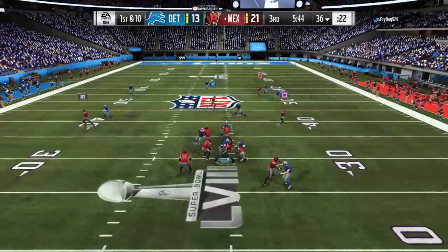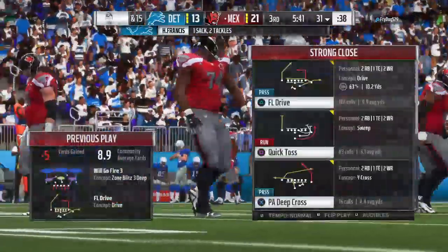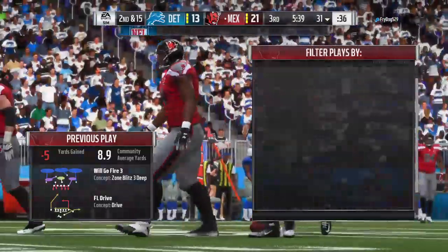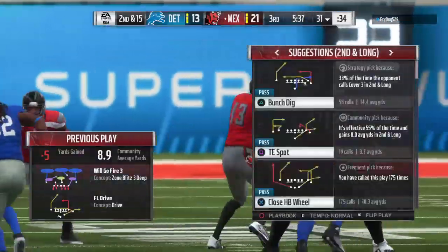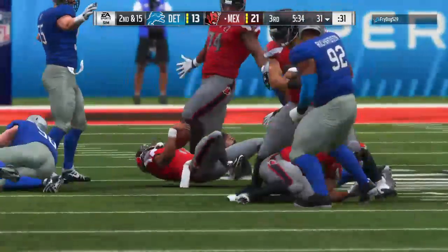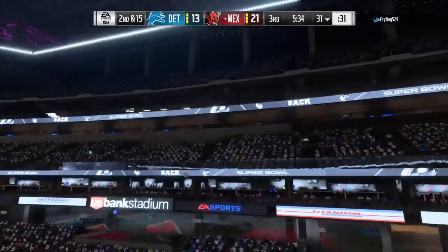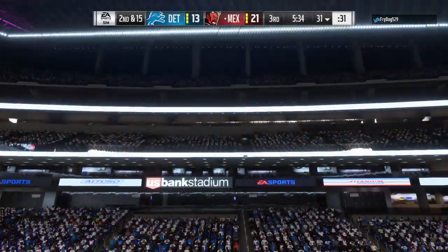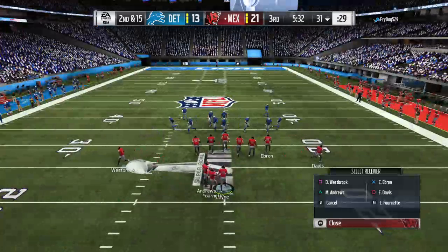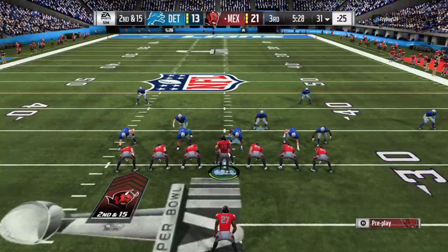They'll look to throw here on first down. Blitz coming, and down he goes. Well, they were coming out of the 4-3 defensively. Pressure coming off that right side from the DN. And that's the blind side of most quarterbacks. If you're right-handed, that's the side you don't see quite as well. And that's why you rely on your left tackle, maybe your highest-paid offensive lineman, to take care of you. In this situation, that didn't happen. Coming up now on a 2nd and 15 following that sack.